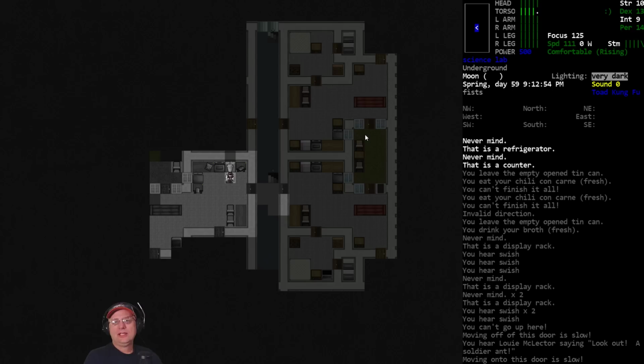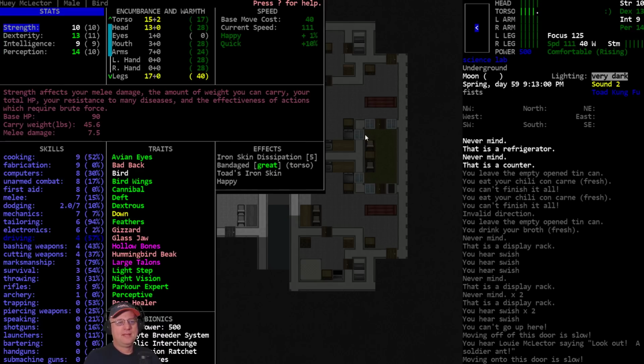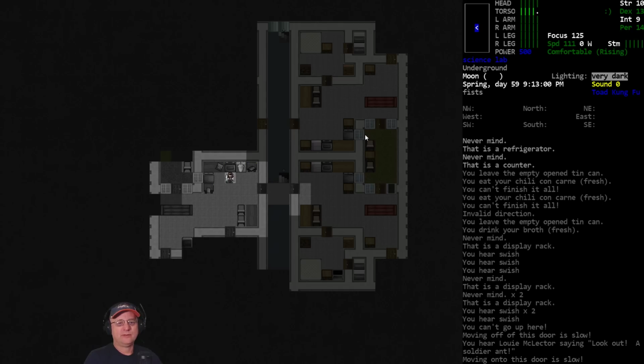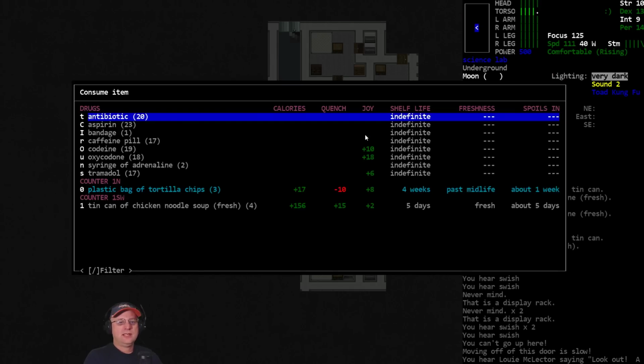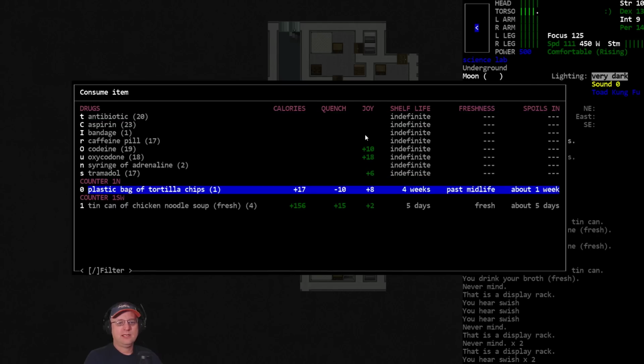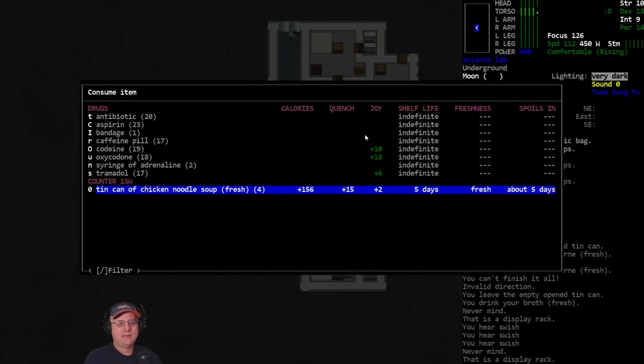A rotten milkshake? That sounds yummy. I think with my gizzard I'm allowed to eat rotten? Is that the one? I'm thinking of the other one. No, it's the recycling unit, CBM. Oh yeah, tortilla chips. I'm gonna have some tortilla chips. I don't care that I'm full. You lie, I'm not really full.